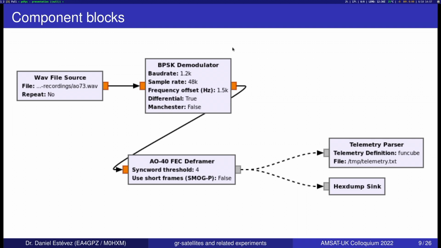And here we're splitting the work into a BPSK modulation. So FunCube does BPSK. And this will take in radio frequency and output symbols. And then we have the deframer. So the job of the deframer is to take that stream of symbols, find where the frames start, also correct any bit errors, because there is forward error correction coding on the FunCube signal, and spit out perfect packets. So there's also some CRC checking if the satellite supports that.